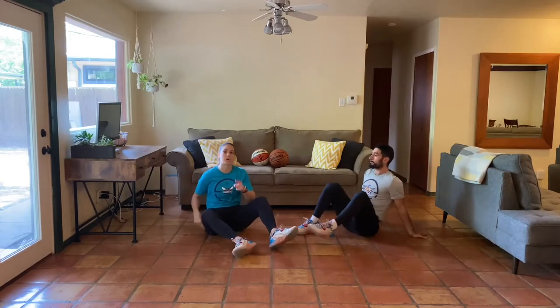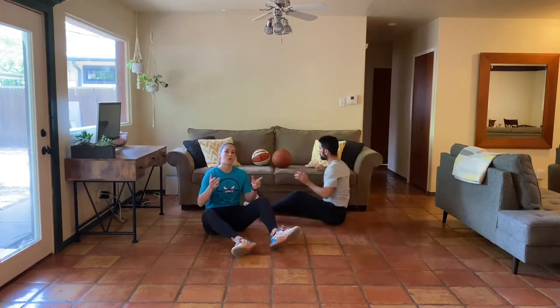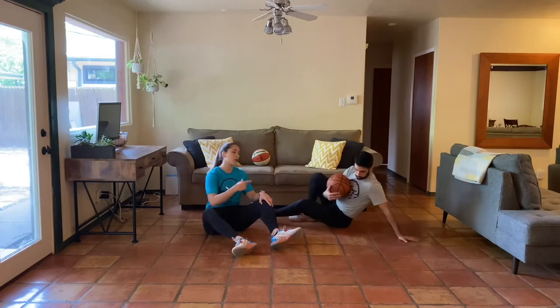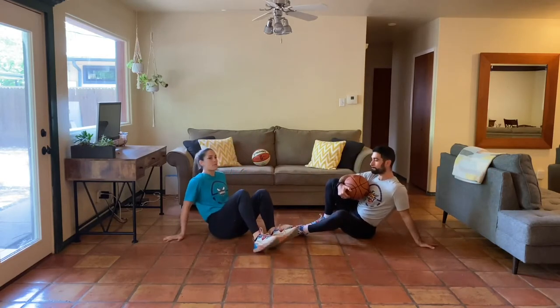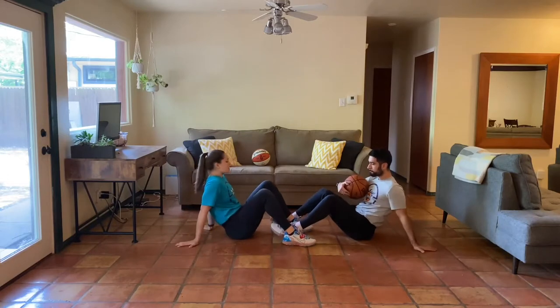If you have a basketball, grab a basketball. If you don't have one, no worries. You can still go through these sit-ups. If you have a partner, you can high-five your partner in the middle. We are going to pass the basketball back and forth, though. So we're going toe-to-toe, maybe even hook your feet.